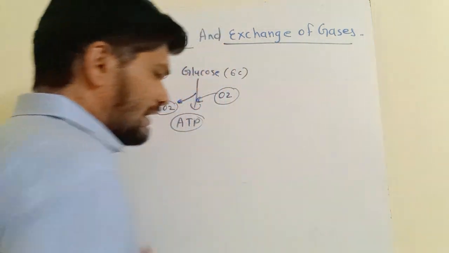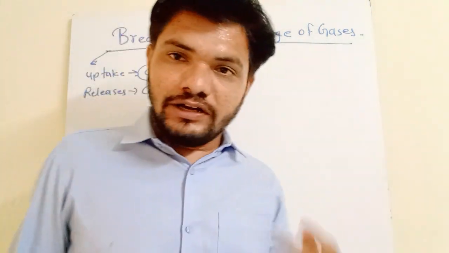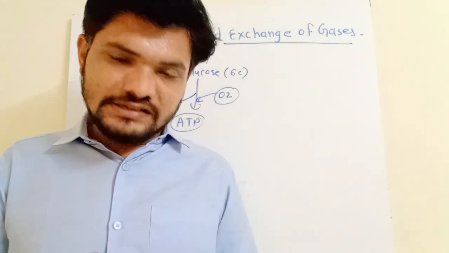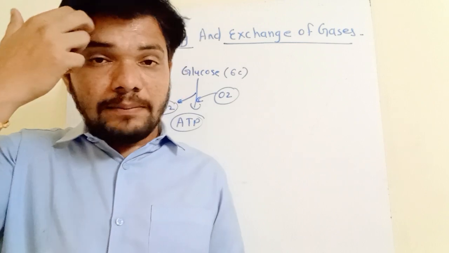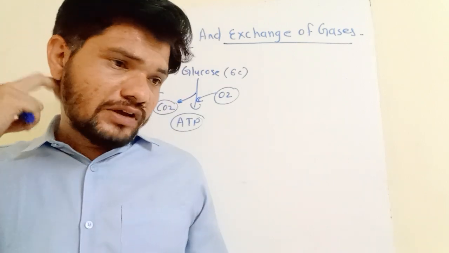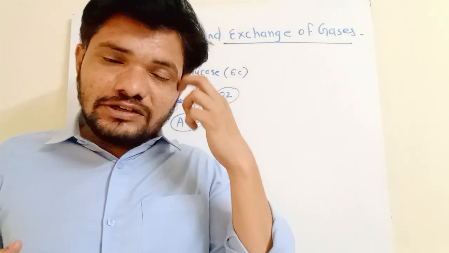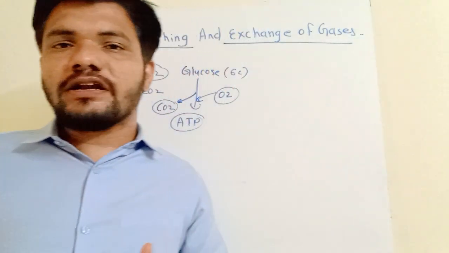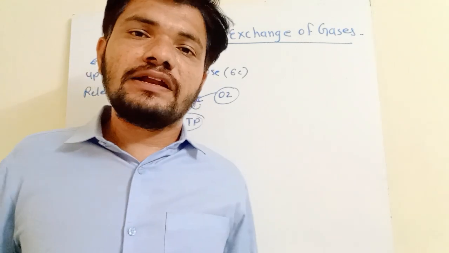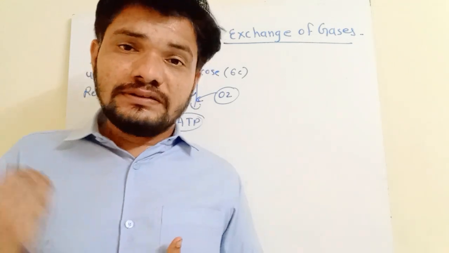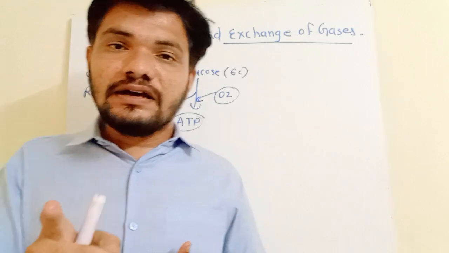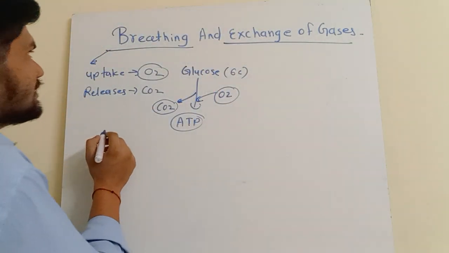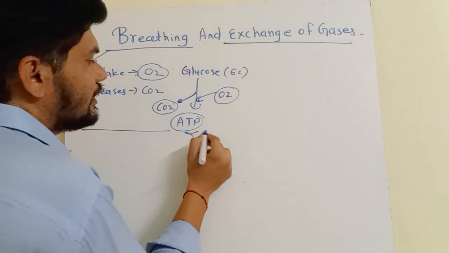The exchange of gases is performed at sites like your lungs, where gas exchange happens. In your tissues, the cells make CO2, which is transported by the blood and finally comes to the lungs, and then the exchange of gases in the lungs takes place. Okay, so this is all about the introduction to respiration and breathing.